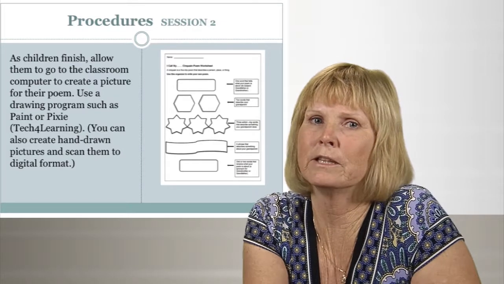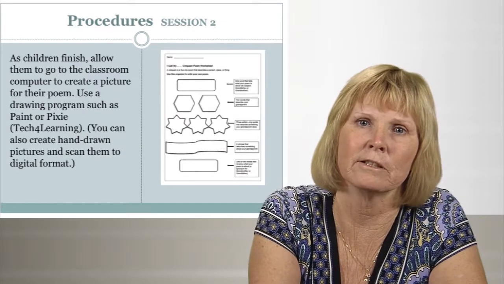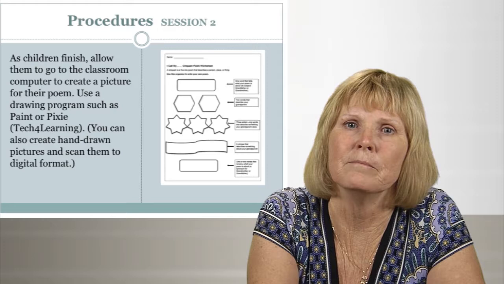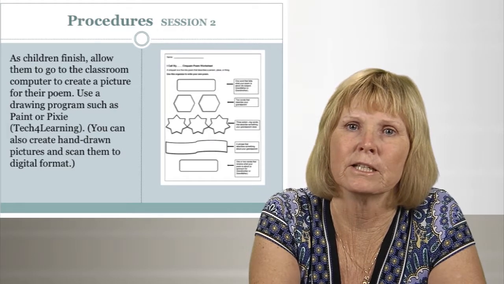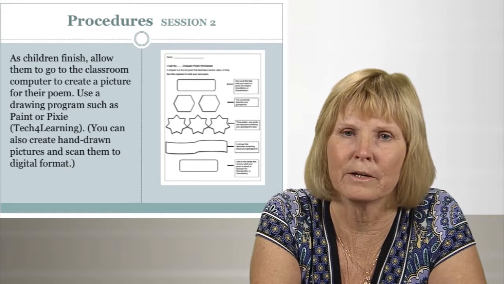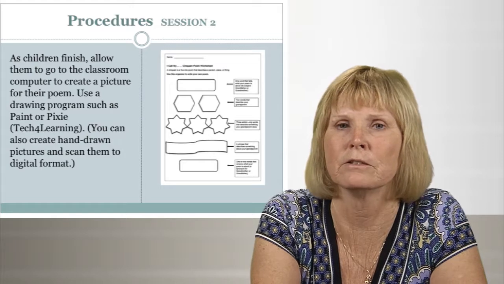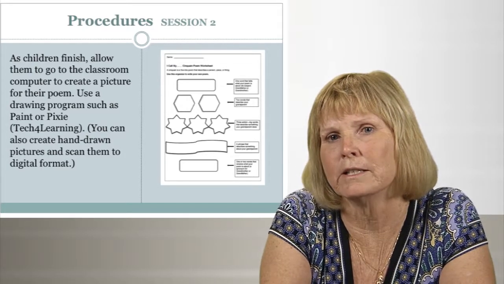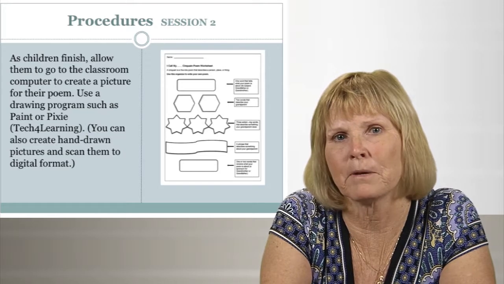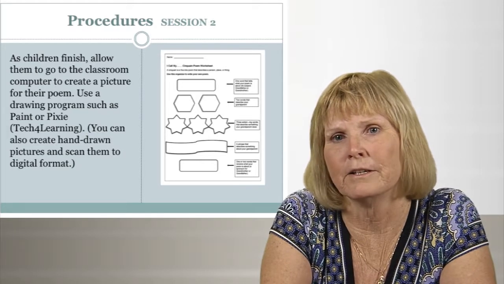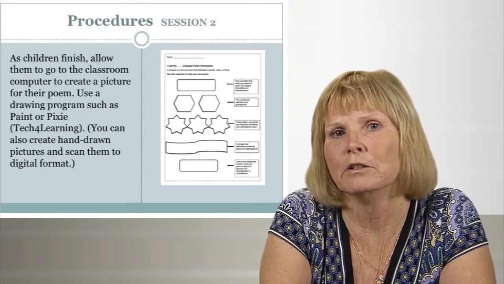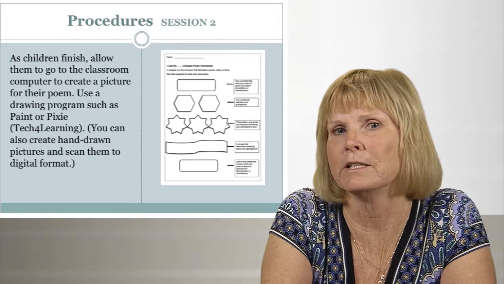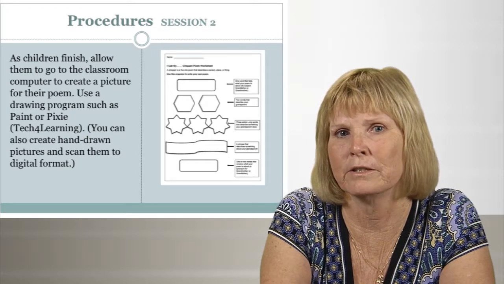To help them write their poem, the students are going to get a worksheet that will look like this one. That will give them the directions again, line by line, and a place to write things so you don't have to keep repeating things to them. So in the first line, they're going to write the name for their grandparents, what they might call them, and then they'll continue on with the directions, describing things that they like and like to do with them.